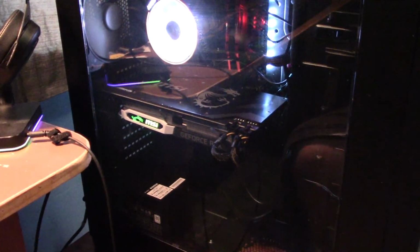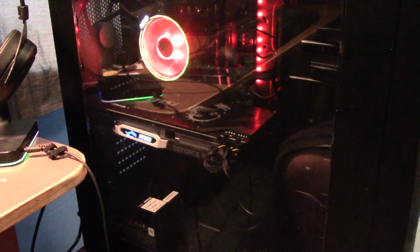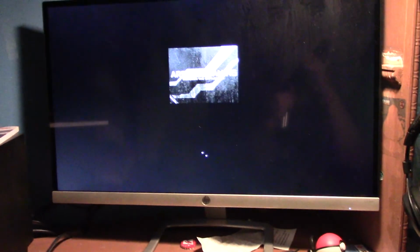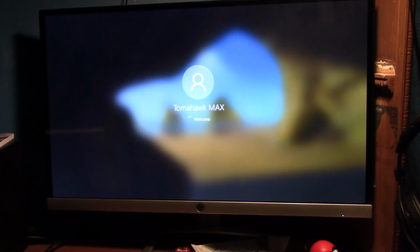So here we go. Ignore the dirty laundry in the back. And there's the initial boot up with everything inside of it. Like I said, I already turned it on with the hard drive and the old GPU, but this is the first initial boot up with everything brand new in it. You can see how quick it is and how fast that NVMe SSD is, how quickly it loads into Windows. It's basically not even 25 seconds and you're already loaded in.